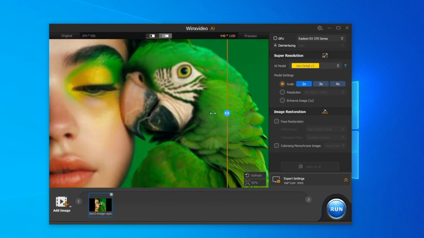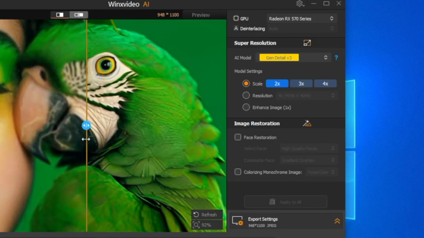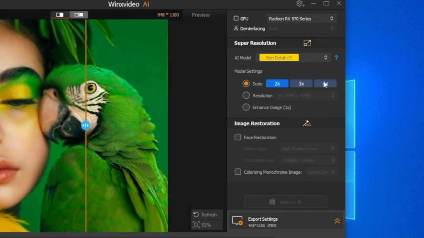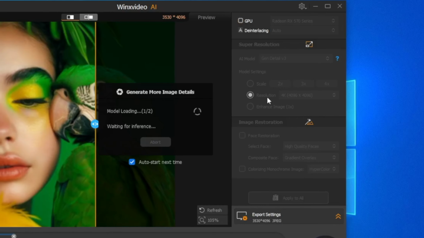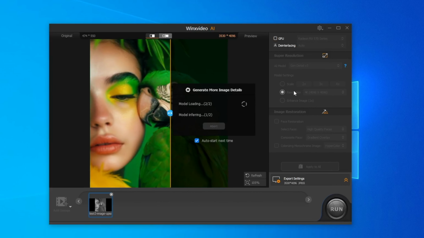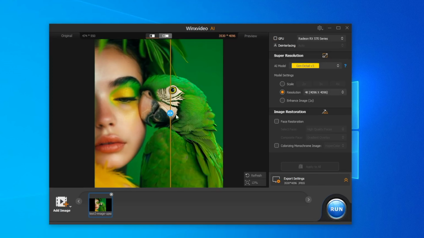And as we have seen before, you have the Super Resolution panel here, where you can increase the quality of your image. You can also improve photo quality in this panel. You can upscale photos to 4K. This is especially useful if you have old photos, trying to get them to 4K quality. Let's wait for the tool to generate a preview using the AI model.